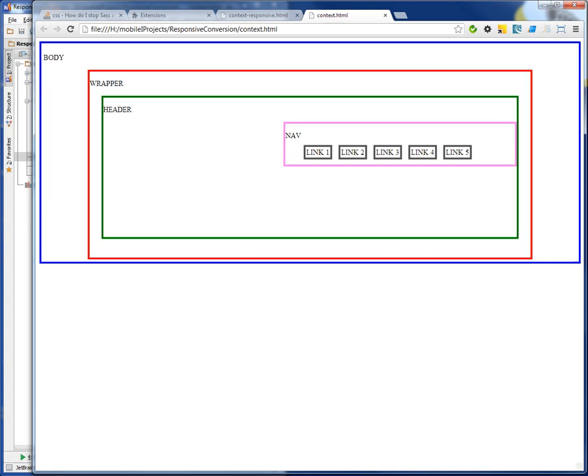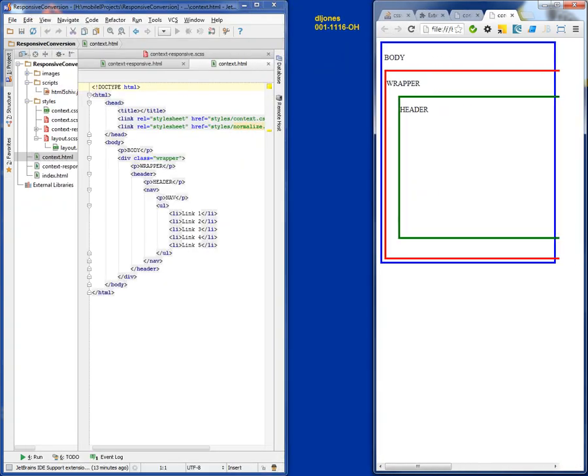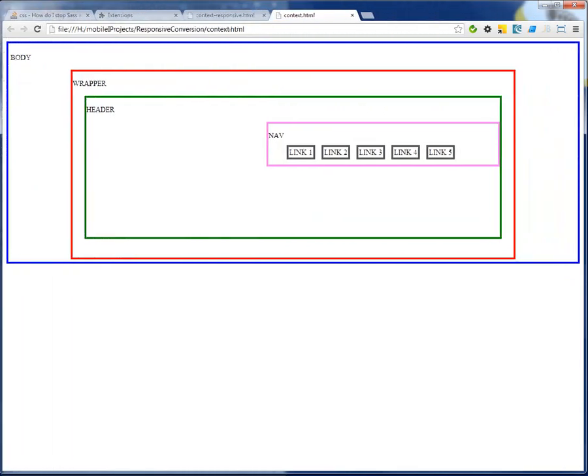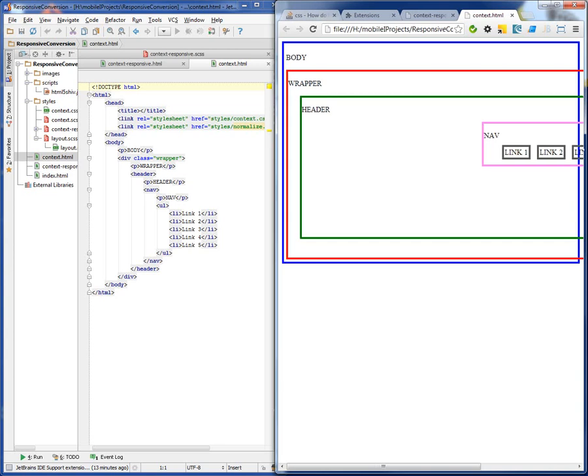So obviously, if I shrink this down, it's not responsive. It just flows off to the right of the screen. And if I make it really big, then you see these sites where we have a big margin on the right and the left, right? I've centered my wrapper with some CSS, okay? So let's play with that.